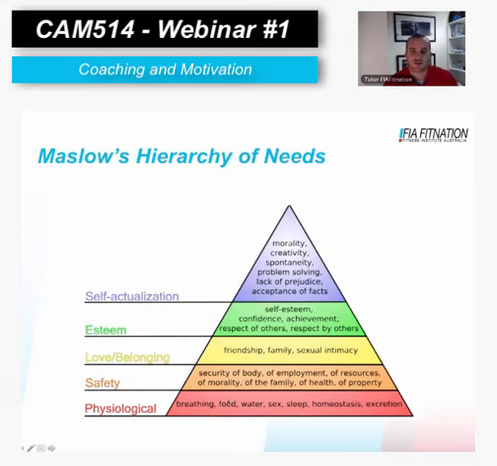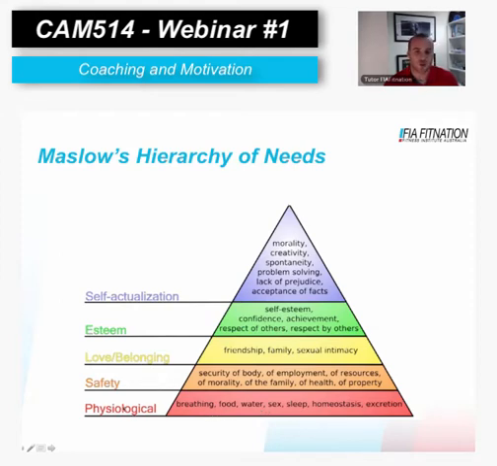How many clients do you have that are aiming to achieve self-esteem, confidence, achievement through their exercise programs, yet they're maybe not meeting their nutritional requirements? So this is really good at almost selling what you're going to be offering to your clients. At the bottom of the pyramid, you have food. It's a basic physiological need. If you don't have that right, then none of the rest of the things further up are going to make any sense. So obviously you can address the food side of things on the bottom level.